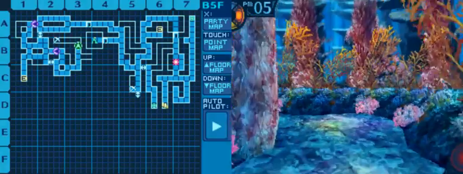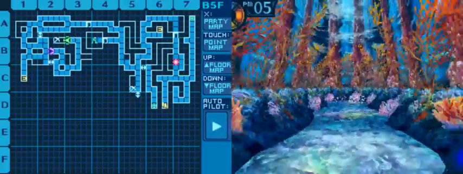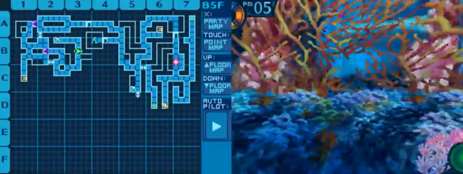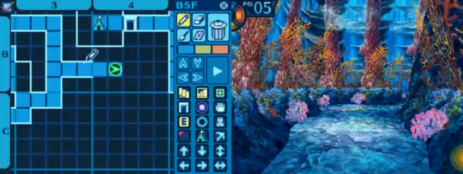Nah, you know what, I have to confirm. More than twice the damage, man. Epic charge is so good. Got a coral arm, that's nice too. Yep, mine point. No shortcuts connecting to it whatsoever, though. But there is a shortcut over here, at the end of this hallway, that will help us out.